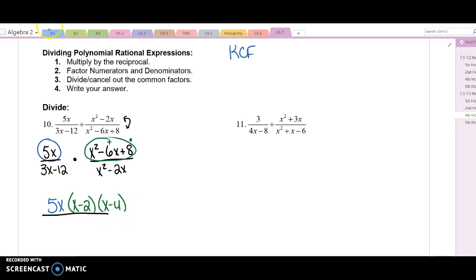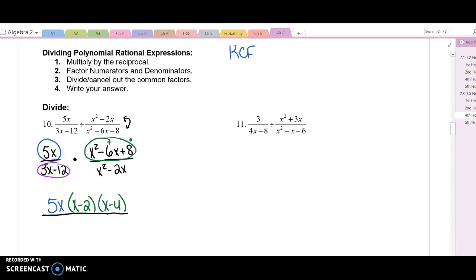And again, if you feel like the only thing that's holding you back from this making sense is that you're not very good at factoring, please come see me during Wildcat Hour. I will help you factor. Or if you have a graphing calculator, I can teach you how you can use that to your advantage with factoring.